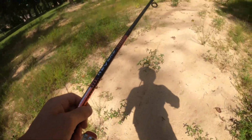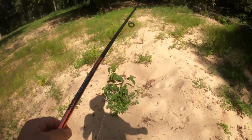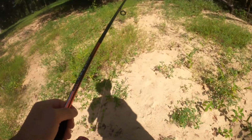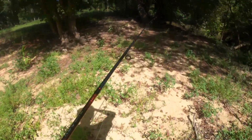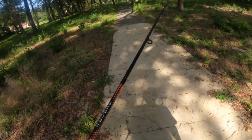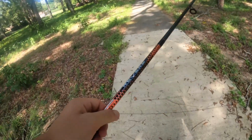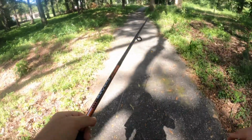Only thing is, if I get up here now, I'm low chance of getting back in the water from here. But kind of done fishing. I think that was a good video. Oh, I got so much sand in my shoes, it's ridiculous. I almost thought about not wearing socks. Thank God I wear socks. Wet socks, you gotta love it.